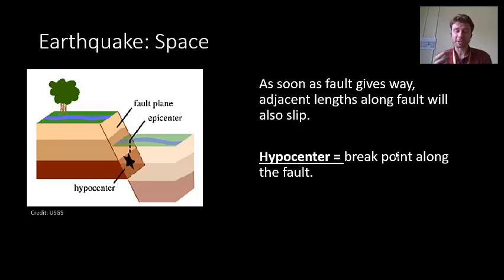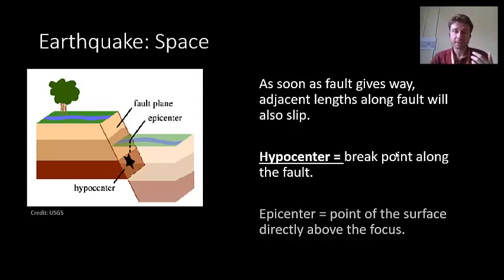An important word to know about this is the hypocenter, which is the actual breakpoint along the fault within the Earth's crust. Now, these can range from close to the surface to, in some places, a few hundred kilometers deep, but generally they're within the upper layers of the Earth's system, around 70 kilometers deep. And so, the term we learned in the last video, epicenter, is the point on the surface of the Earth that's directly above the focus, directly above the hypocenter.